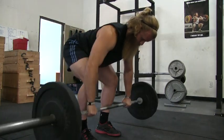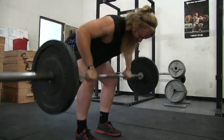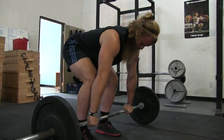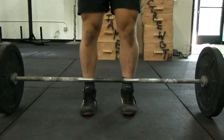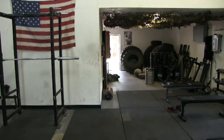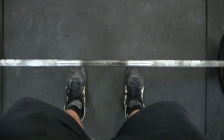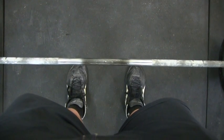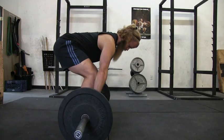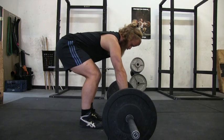Barbell rows are a great assistance exercise for your upper back, lats, and grip strength. Let's first start with feet position. Place your feet the same width as your conventional deadlift stance. When looking down, your toes should line up with the barbell. From a side angle, your arms should be hanging straight down, not back towards your body, and not out in front of you.